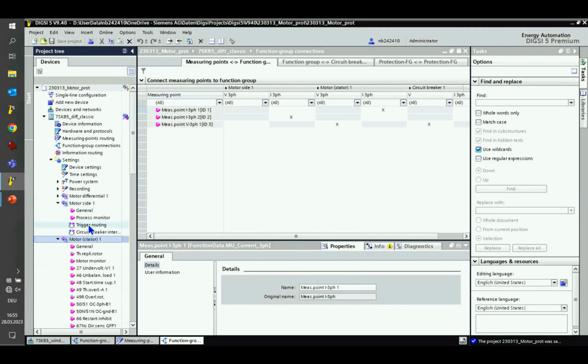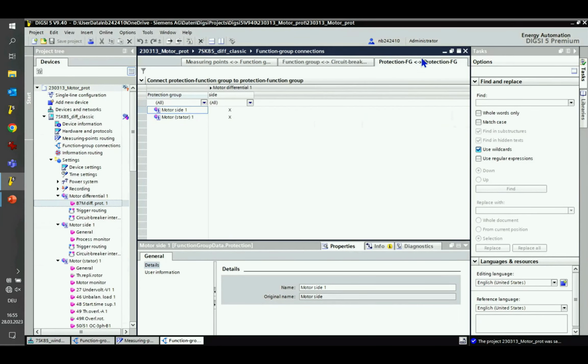There is no additional protection function, and both bring the current to this motor differential protection function group. And here is the motor differential protection function running. And basically the structure I see here on the third tab. So I have the 2 sides, and the 2 sides feed the currents to the motor differential protection function.